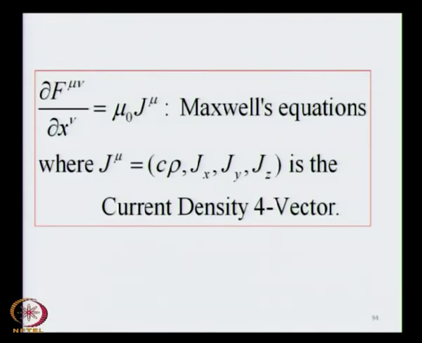and Maxwell's equations, the same Maxwell's equations that you have seen earlier, are written in a very compact manner in this particular form. So, this is a set of equations, these are the Maxwell's equations. J mu is the current density 4 vector. So, it has got the charge density as well as the current density, which we have met already in the vector notation in which Maxwell's equations we developed earlier.